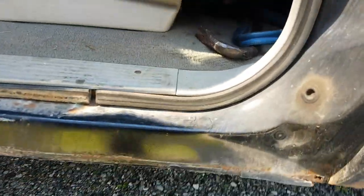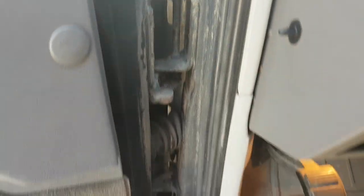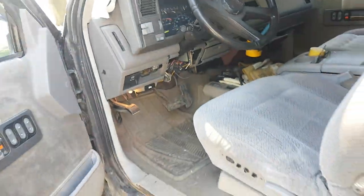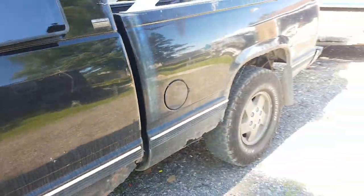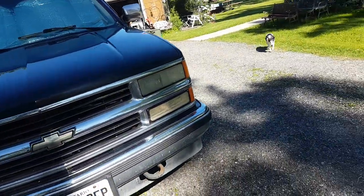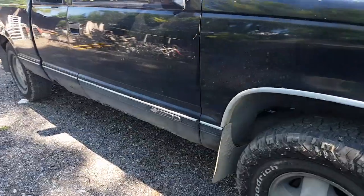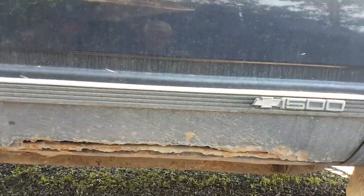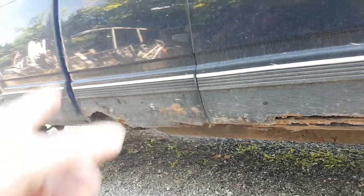My rocker panels aren't in that bad a shape, so these are repairable. You can't tell from this side of the door. But I'm debating whether or not. The one thing I don't like about Chevy is they weld the hinges on, so you have to pop the hinge pins. I wish they'd put them in with bolts — Chrysler did, made it so much easier. But the doors still close perfect, just a little crusty. This door is the same — a little bit of an overbite there. Rocker panel is the same, it's not bad.